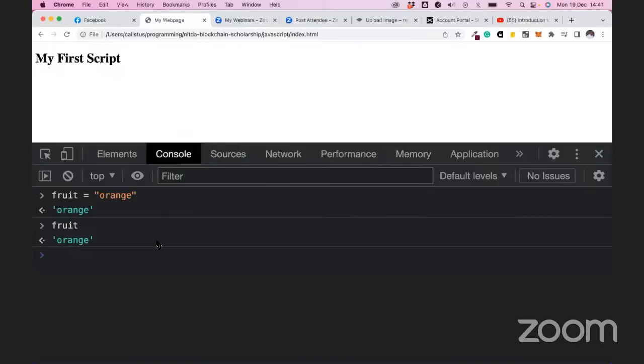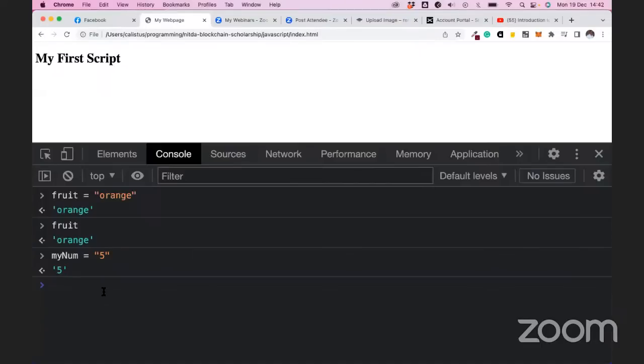Okay, I can say myNum equals 5, in quotes. Now this is a string. You see, it still returned it with single quotes, telling us that it's a string. Look at orange, it was in single quotes because it's a string. So even though this is like the number 5, the fact that we put it in quotes means it's a string.